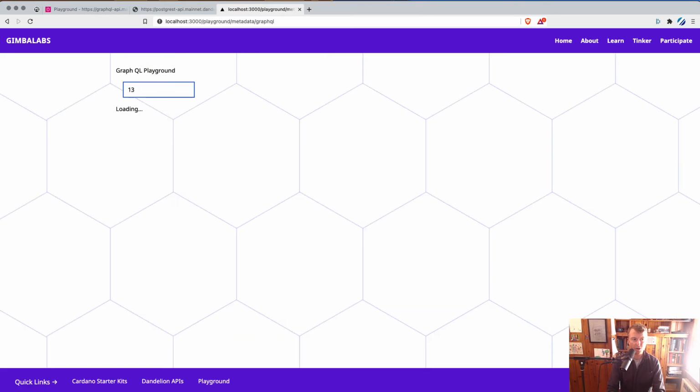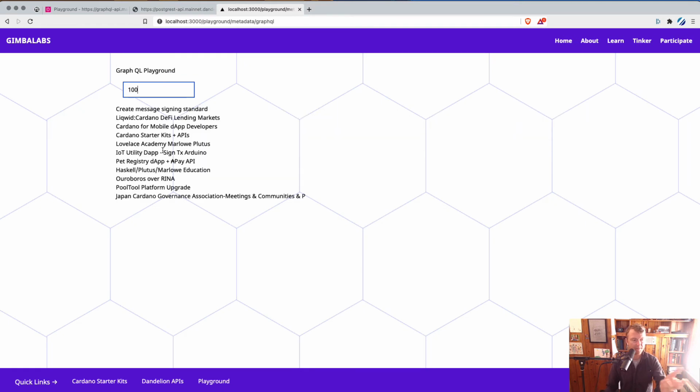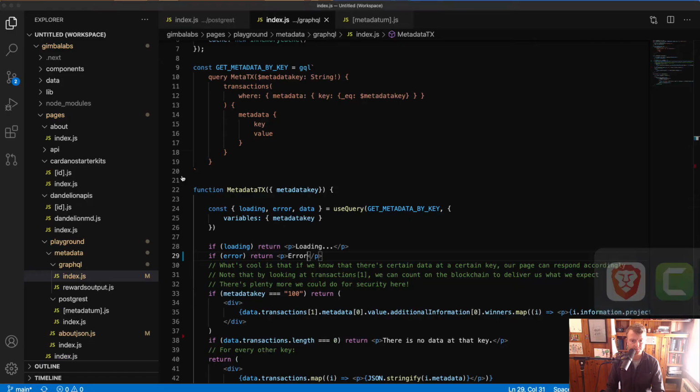But if I know what data I'm looking for, for example, if I type 100, I can conditionally format this to deliver something specific. So in this case, at key 100, which we saw just a moment ago, there's a list of the winners of Catalyst Fund 2. And what I've done here, let's look at the code.